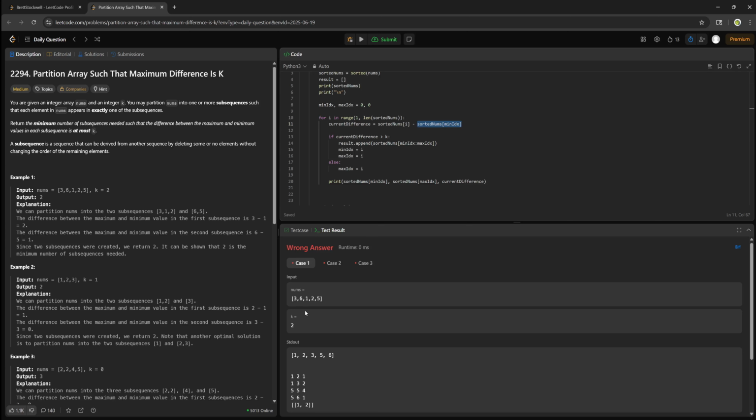So yeah, the current difference is 1 when we're looking at 2 and 1. If current difference is greater than k, 1 is not greater than 2. So we set max index to I. So max index equals, it should be 1 now.